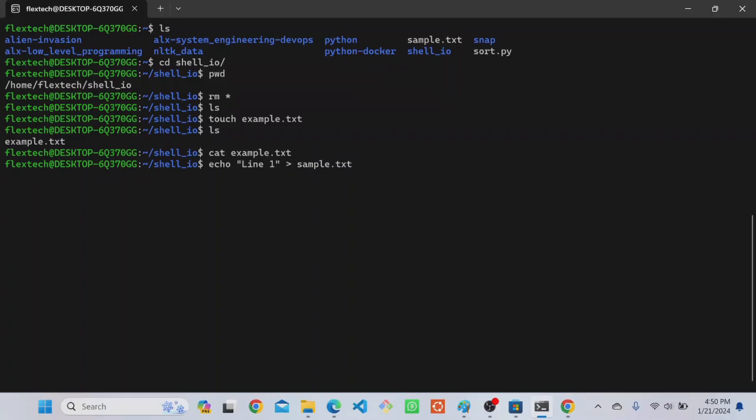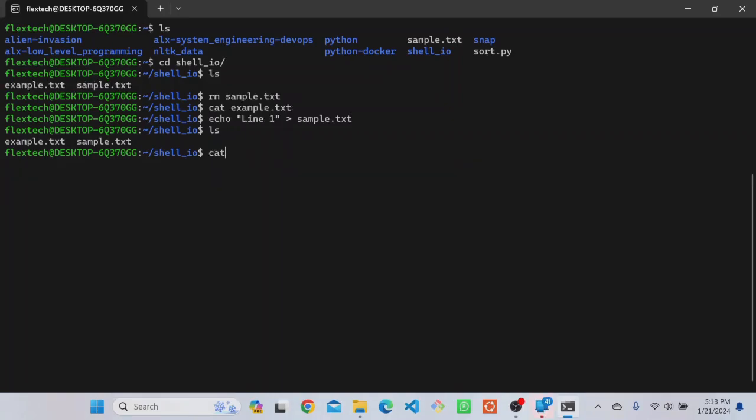You can use whatever name you want. And let's add this. You see that sample.txt has been created. Let's cat it. The cat command is used to display the content of your file. Cat sample.txt. Now you see line 1 is stored inside the file.